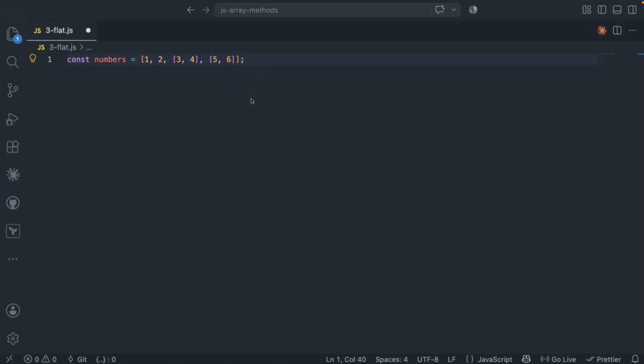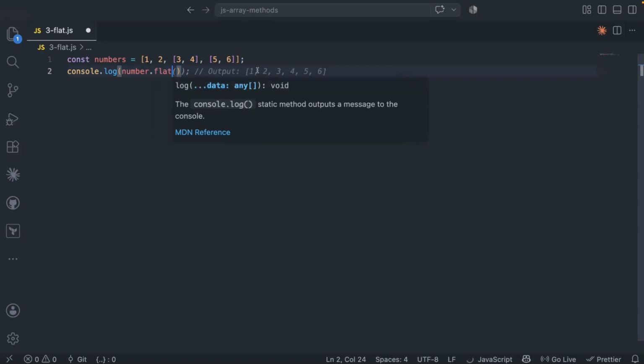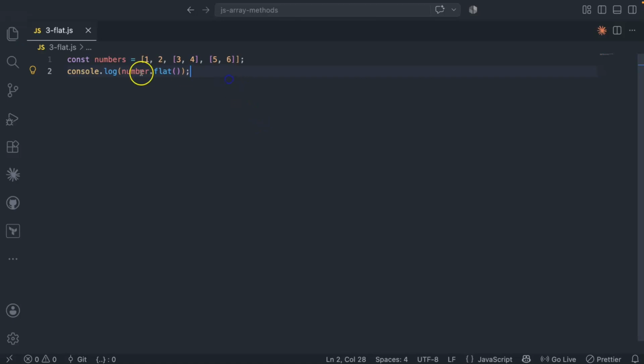We can do that. I can say console.log with numbers.flat. Okay, so numbers.flat, we call the flat method. But this flat method can also receive a number property. That number property basically is like the depth to which you want the sub-arrays to be concatenated.